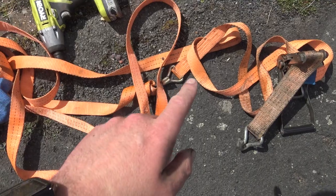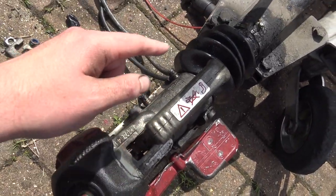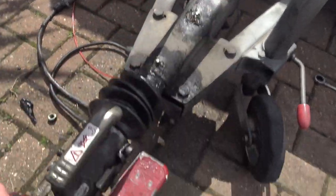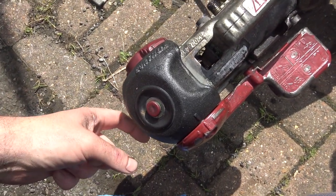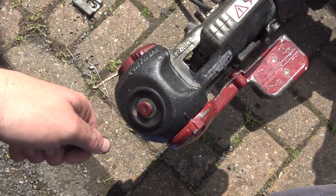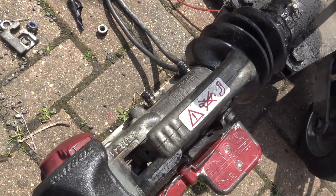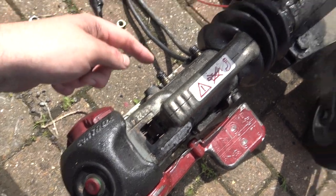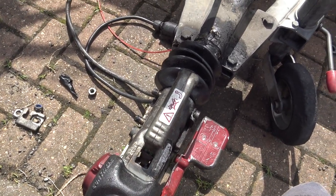In the end, I ended up using a ratchet strap and hooked it onto another bit underneath. Had the old damper in the end and used the ratchet strap to pull the damper in, and then I could get the bolt in the hole. And now we're away. I've just got to put the other bolts on. Hopefully that's a job done.